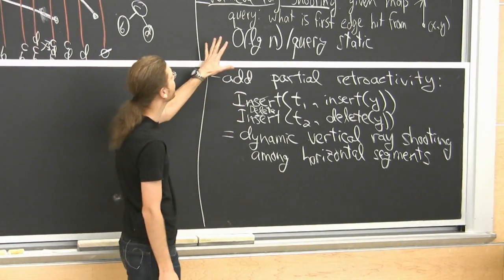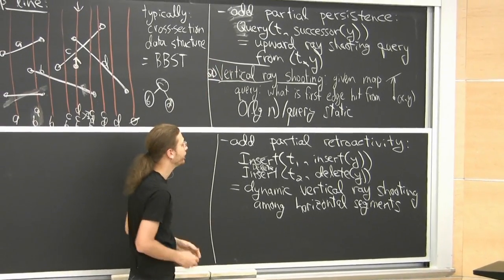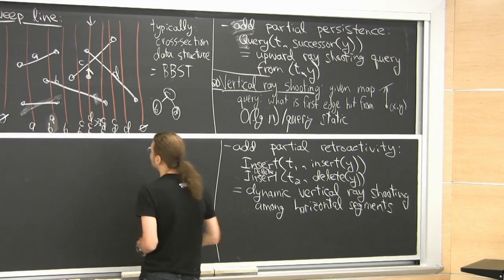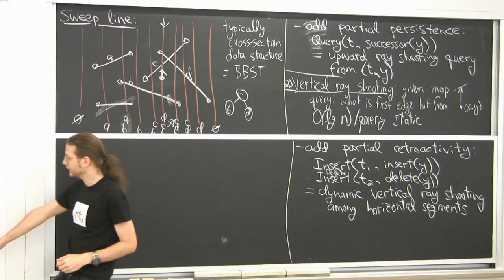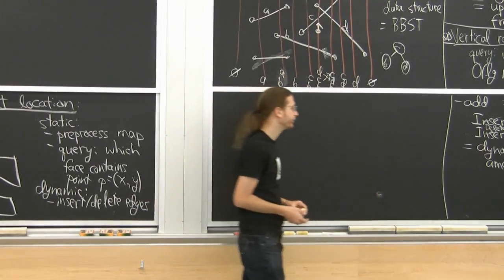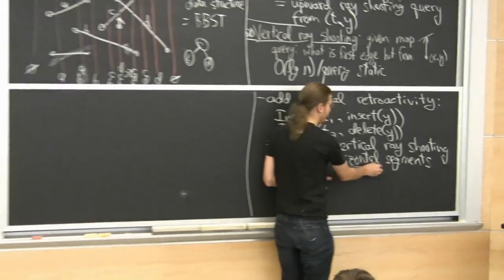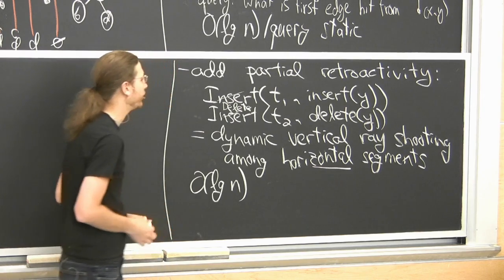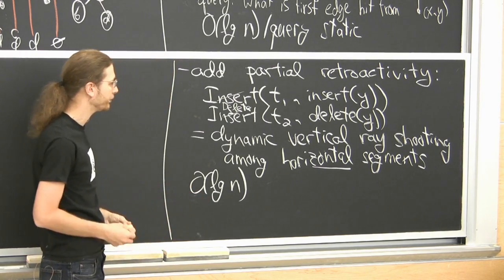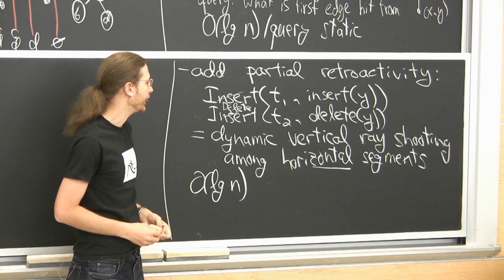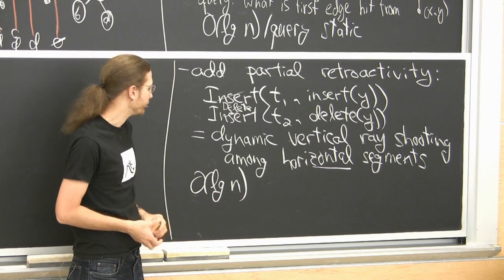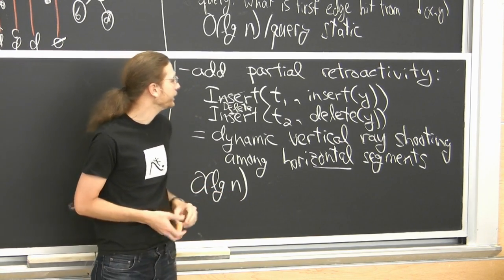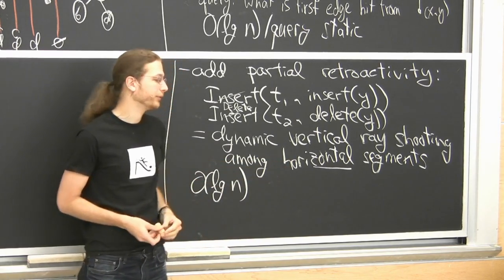Again, we want to do successor, just like before, query in the past, but now our updates are different. Now we have retroactive updates. That lets us dynamically change the past, which is like inserting and deleting edges through that algorithm. But at the moment, we only know how to do this for horizontal segments. If you remember the retroactive successor result, it's complicated, but it achieves log n insert, delete, and successor retroactively. And so we get log n, which is an optimal solution for dynamic vertical ray shooting among horizontal segments.